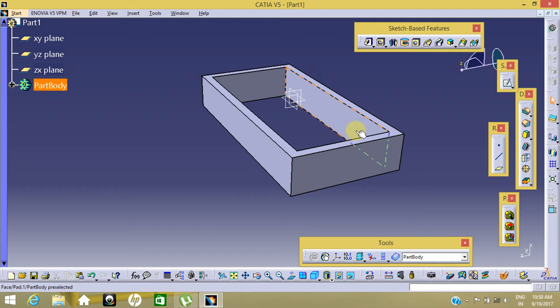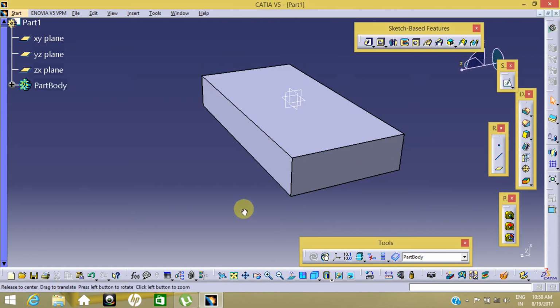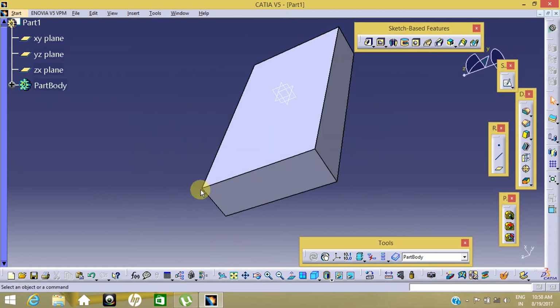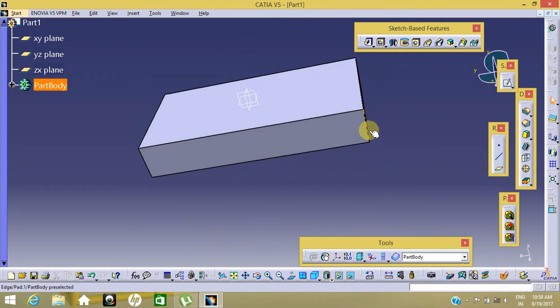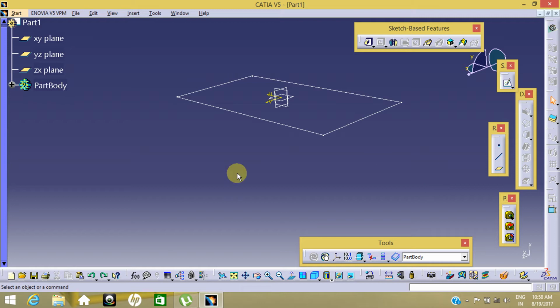Okay, so we just need to discuss the drafted filleted pad here. We go back to our sketch, and in the drafted filleted pad we just need to take a limit of thickness by providing a reference plane here. So we generally provide a thickness with the help of the limit.